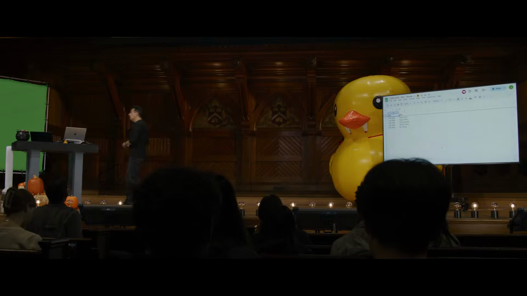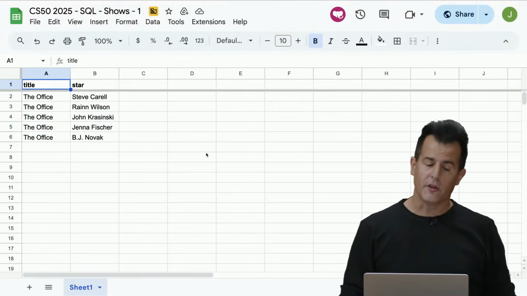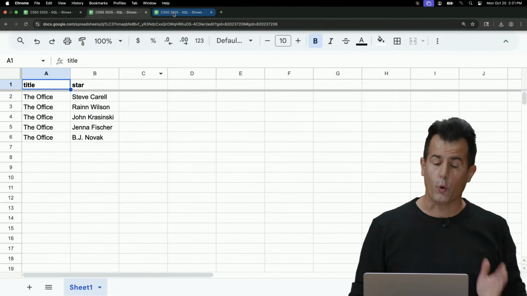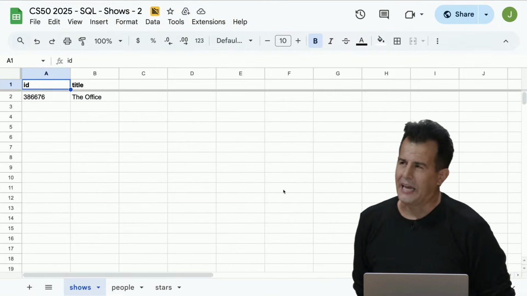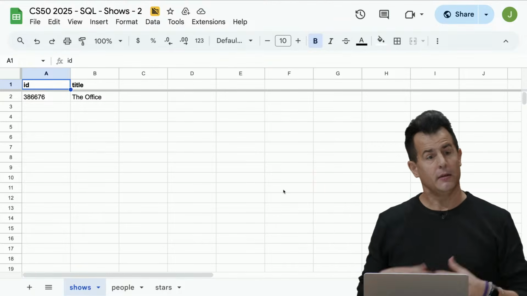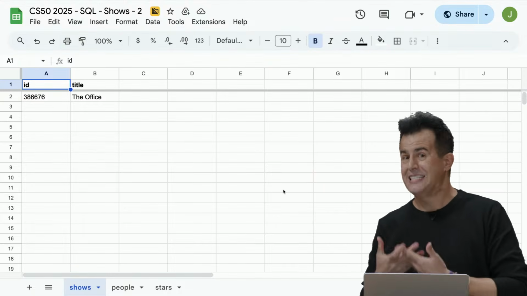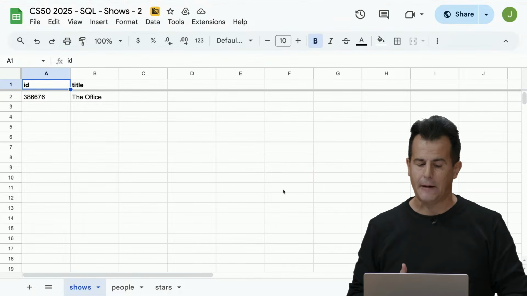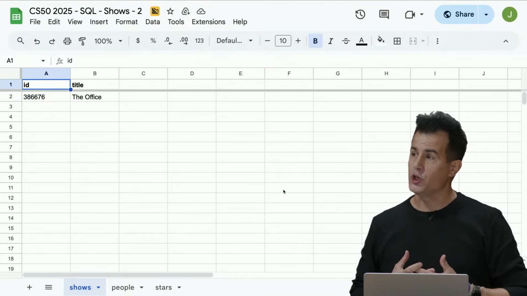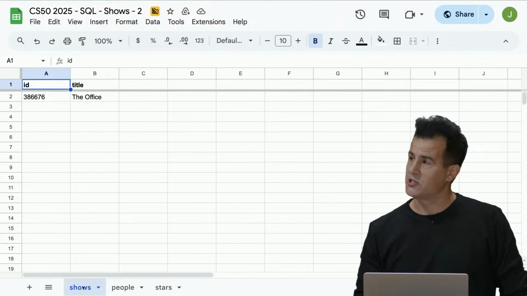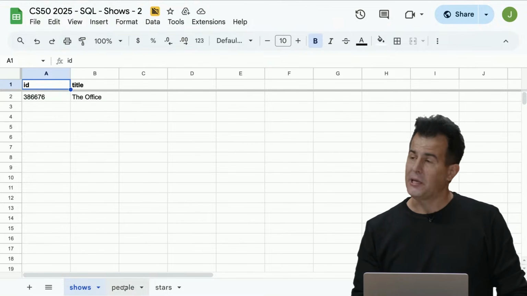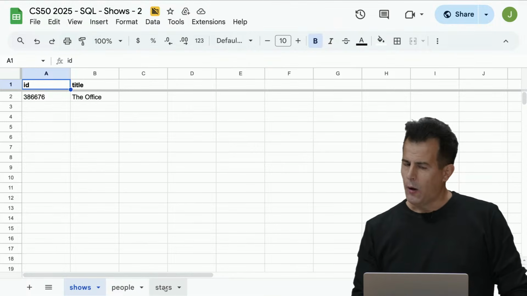So the third and final version I whipped up to model this data, which is going to lead us to a similar design in an actual database, looks a little more arcane, but is the right way, at least academically, to do things. And we'll see technologically, too, this is going to be a big gain. So here I now have a spreadsheet with 3 separate sheets. One is called shows, which is selected at the moment. Another is called people, which is not selected yet. And the third of which is called stars. What am I doing here?